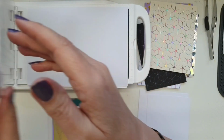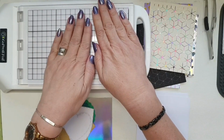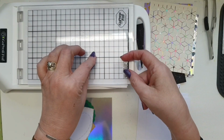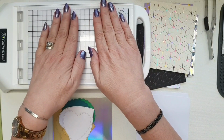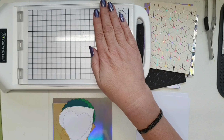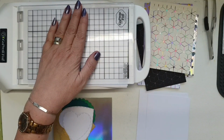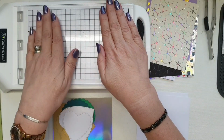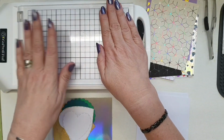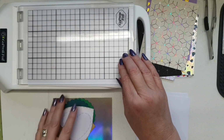I do tend to forget to add the shims on. I'm a bit naughty. And the trouble is, once you lift this screen again, if you've forgotten to add your shims on and you lift this screen up, it brings your card with it, so you've got to start all over again, but it's fine. You can foil with 3D embossing folders as well, but so far it's been a bit hit and miss. I've done a few and they look great. Some say you need a really thin metal shim and some say you can do it without, but I need to practice that more before I come on here and say, oh, you can do this with it.